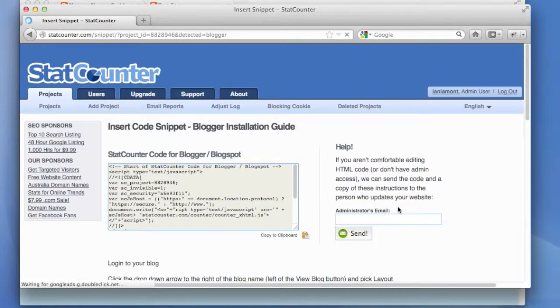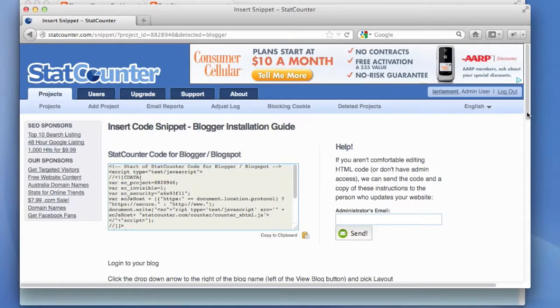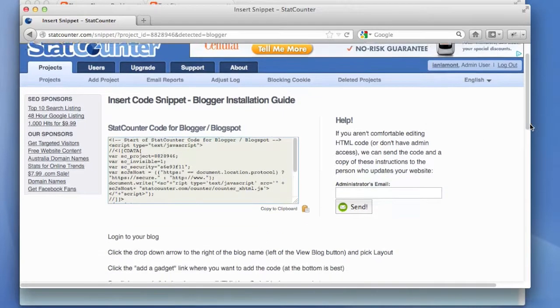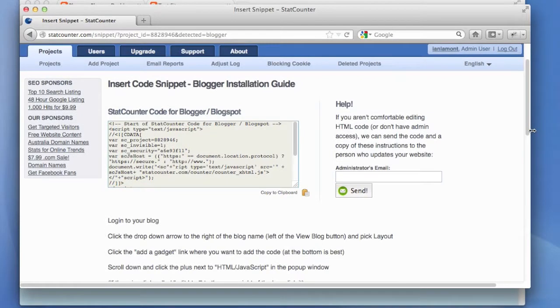The next thing that needs to happen is you have to copy some code. This is HTML and JavaScript code, and then put it on the website. And this is the part that trips up a lot of people because they have no experience doing it. It's actually not that hard to do on a Blogger website, because Google designed Blogger to be easy to use, and this is how you can put the tracking code on.